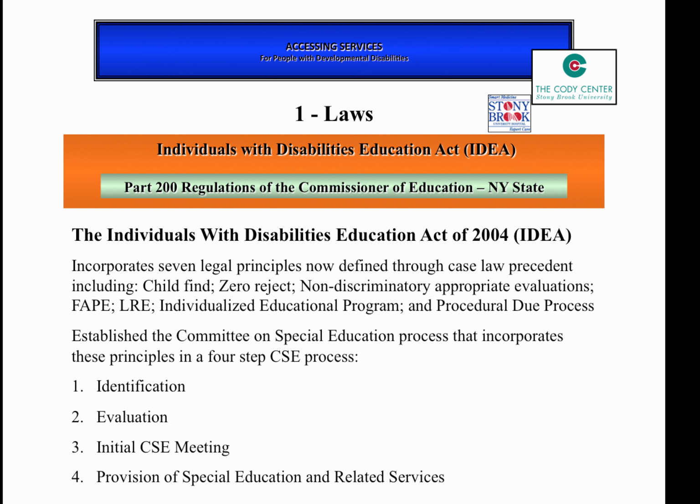We write down in that document, and the contents of that document is dictated both in IDEA and in the Part 200s, and we actually have a template IEP that the state of New York puts out through the New York State Education Department that we have to follow, and all the components have to be in that document, and we have to actually provide what we say we're going to provide in 4 key areas: social, physical, academic, and management needs for the child. So we're looking at the whole child.